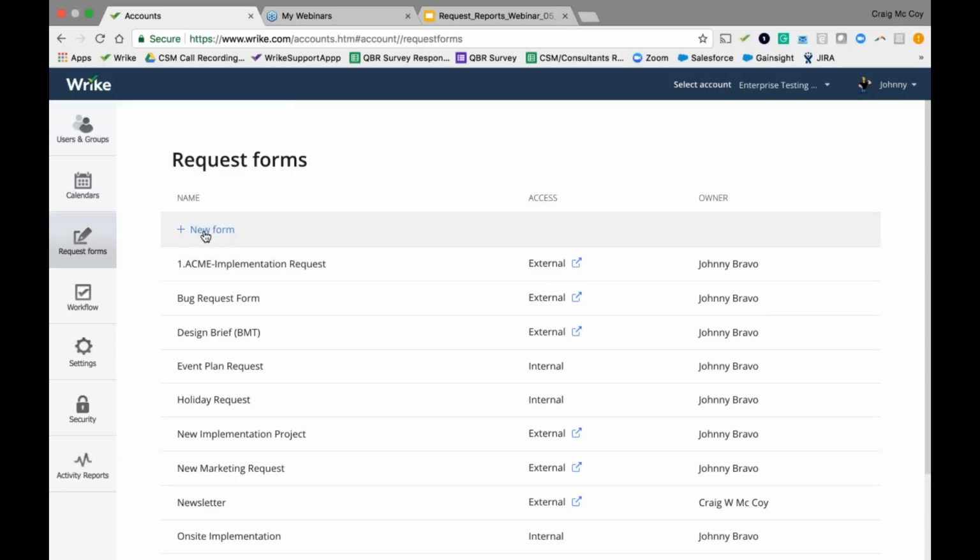And you can go in there, you can map all of that information, you can ask your questions, and you can have a whole complete new way to kick off projects or tasks. Again, we have information on our help guide on that. We have some videos that we've done before on how to map that information.